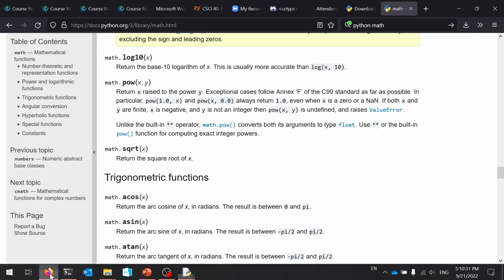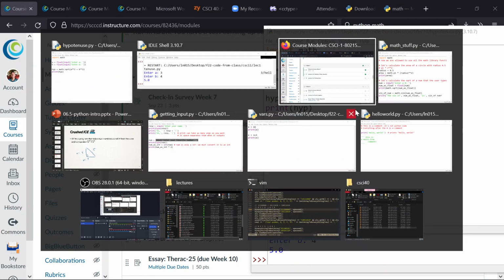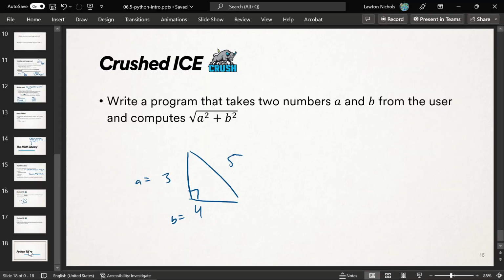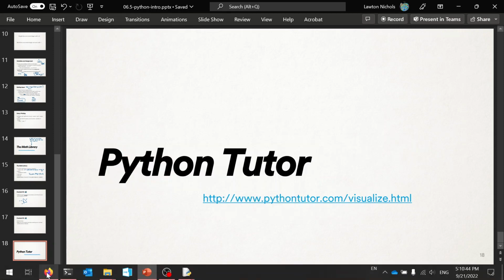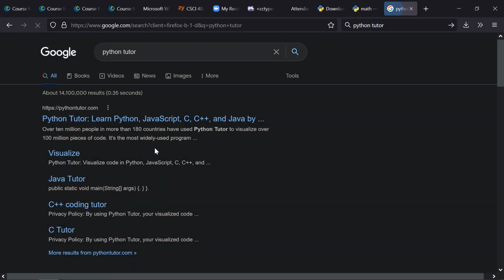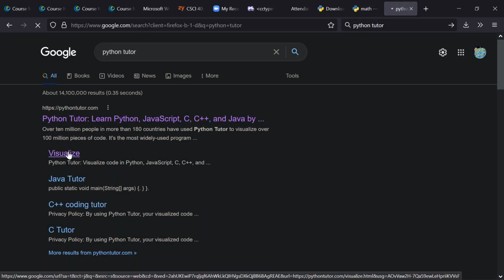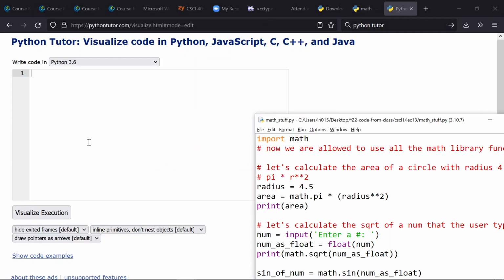All right, so no new assignments today, but one last thing before we go, I want to show you. It will save your life when you're doing Python stuff. It's called Python Tutor. So if you search for that, it's this link, but just search Google for Python Tutor. And let me show you the magic that this thing is. You go to the visualize page, and then you paste code here. The code cannot take input, so you have to hard code values. So let me just steal the first part of this math stuff, like the area one.